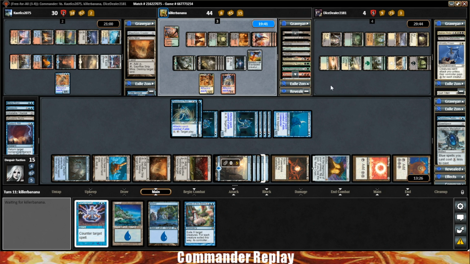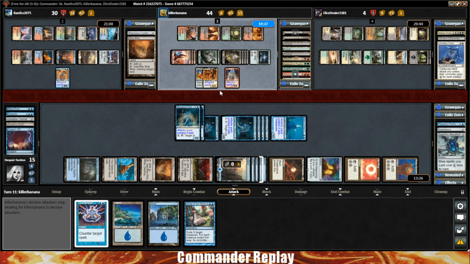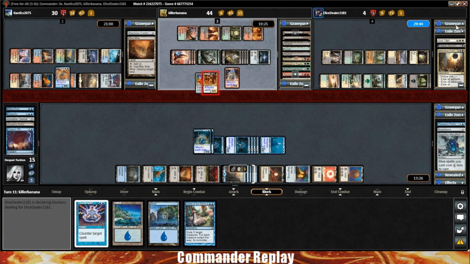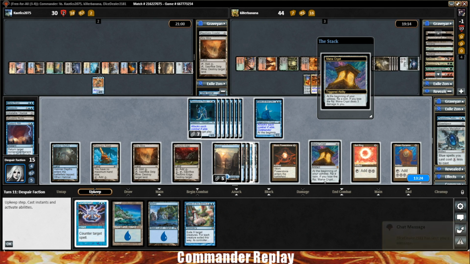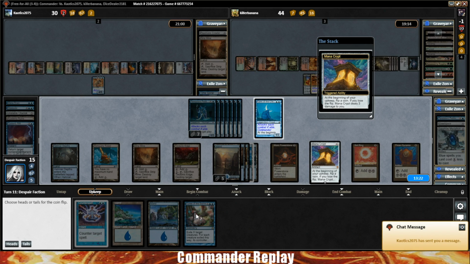Swiftfoot Boots in. Ooh. Boots on the Thantis. Thantis going to swing into the Anafenza. This should hopefully get rid of the Anafenza. So Anafenza goes down. They go down to -1, finally out of the game. We traded some punches with them, which was not ideal throughout this game.